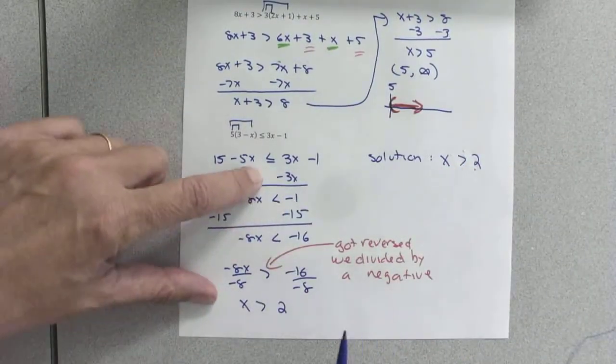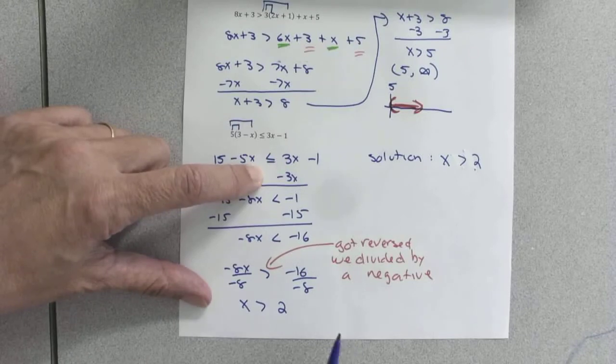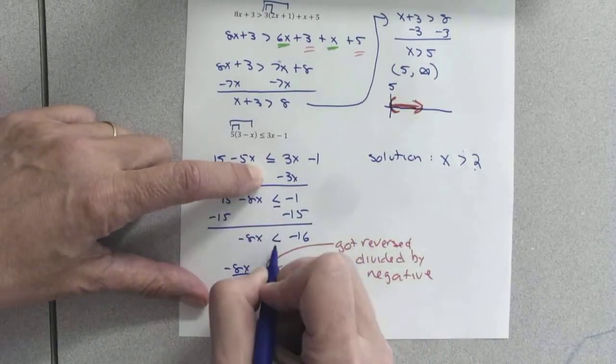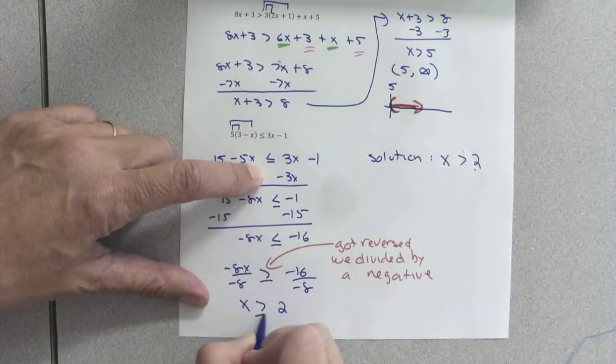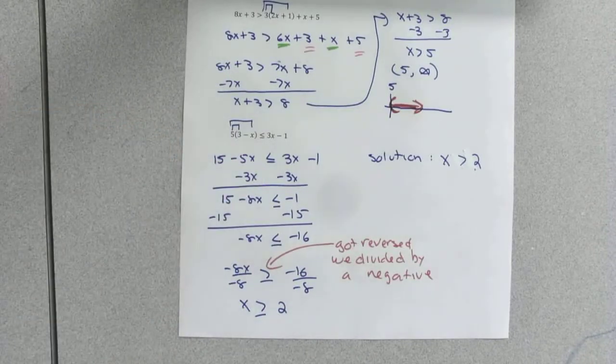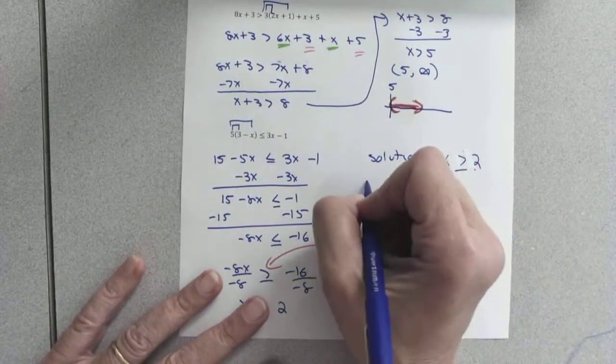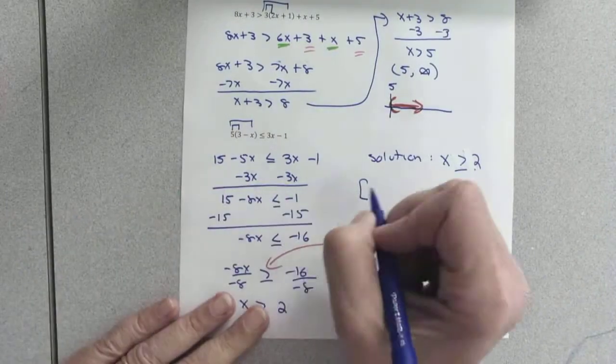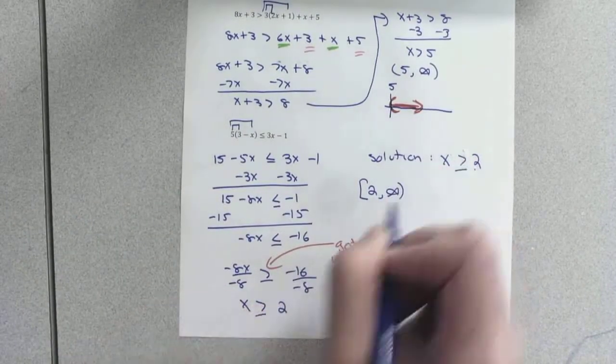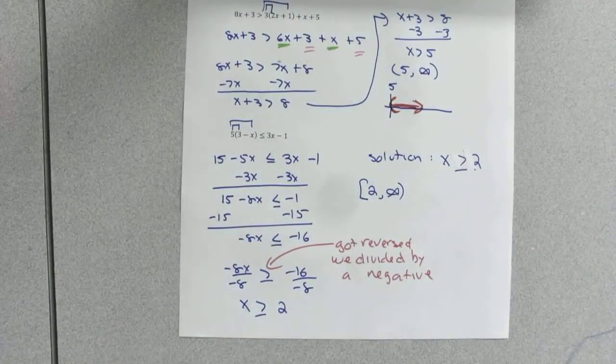I dropped the or equal to. And you do need to be careful about that. That's not something that if you did it on a test, I would punish you harshly for. But it's a silly little mistake that when you type it into the computer, it's going to be marked wrong because you accidentally dropped it. So let's put it back in there. So it's still greater than, but now it's or equal to. So a square bracket, 2 to infinity.